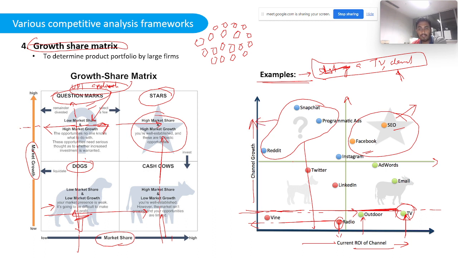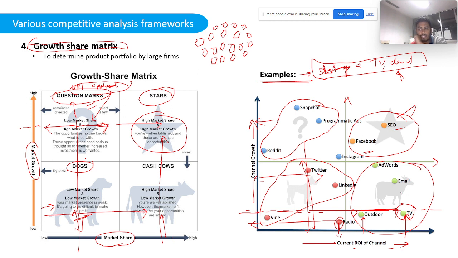Then you have Twitter and LinkedIn. They are not primarily used for delivering news, and they also have a low growth rate because these are also old products. So you can either think of not considering them as competitors, or not go in their line of delivering information. What you can choose is something like this, which has a high market share but low growth.